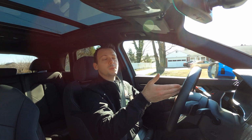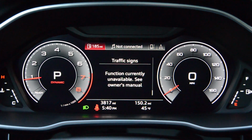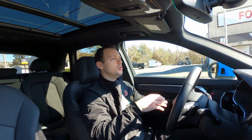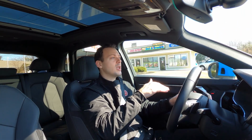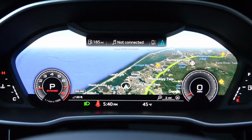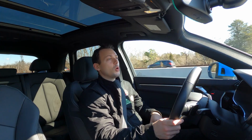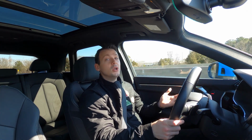And Audi's virtual cockpit is the best in the business. It's clear, it's crisp, there's a ton of information, but it's super easy to read and super easy to use. You can use little thumb wheels and buttons to move through it and navigate it. For having so much information in one tiny little area, it's remarkably easy to use. Audi has crushed this, and no one comes close. So overall, objectively as a car, this is pretty good. I mean, it's actually very good.